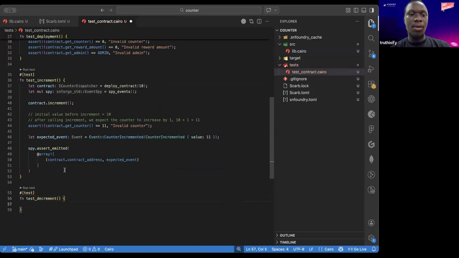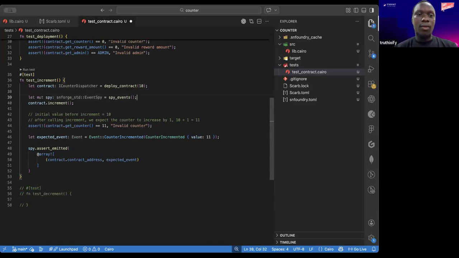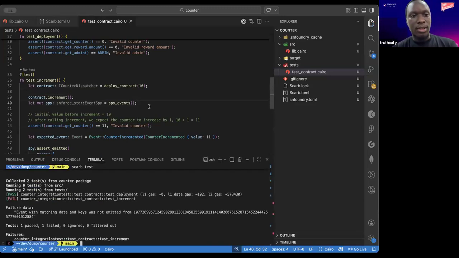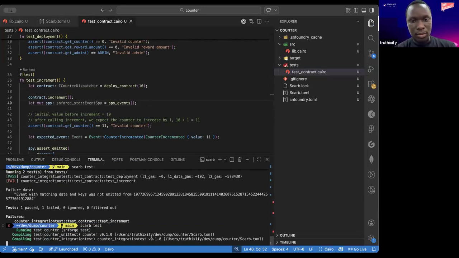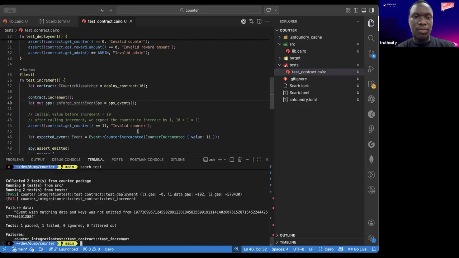Yeah, there is something I wanted to do. Let's take, for example, we put this spy, let's say we define it before the function was called. Let's see what happens. The test will fail.